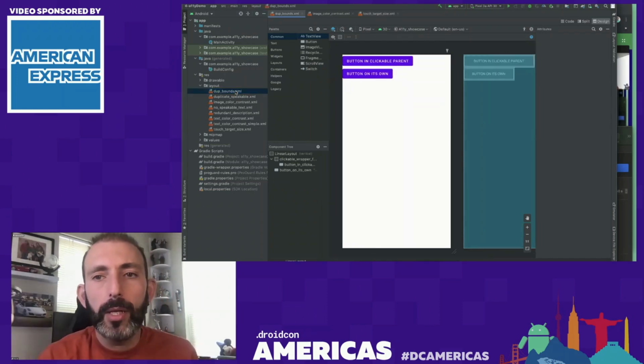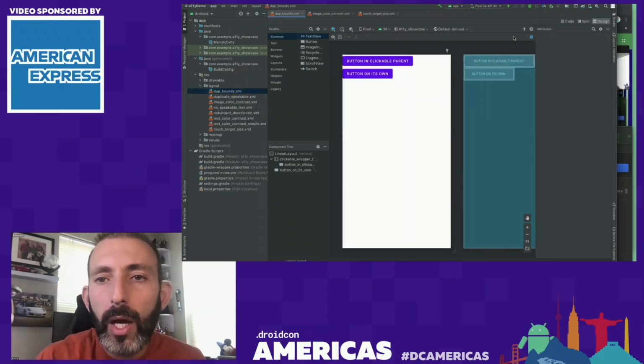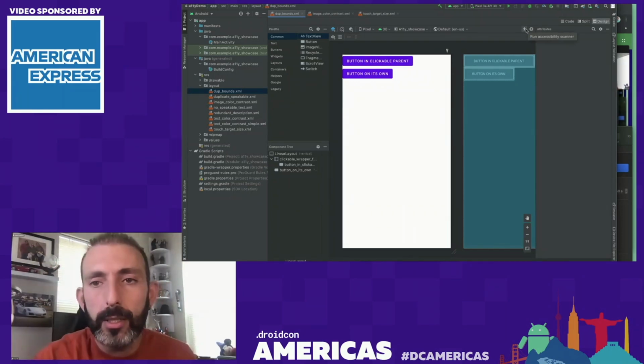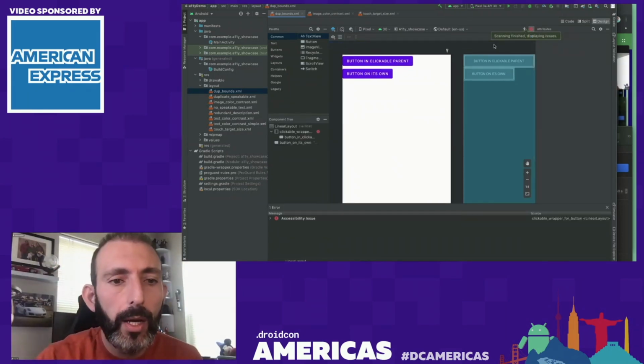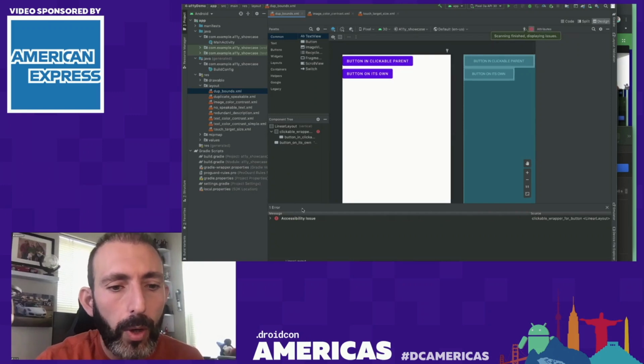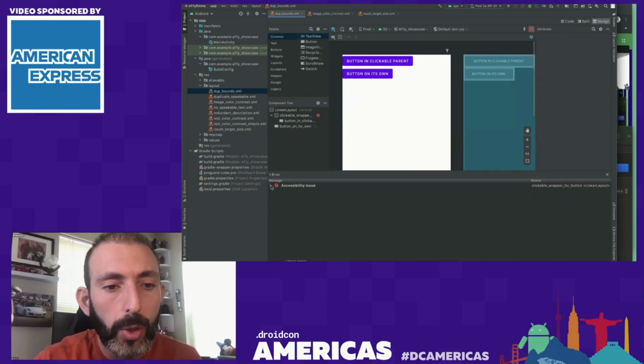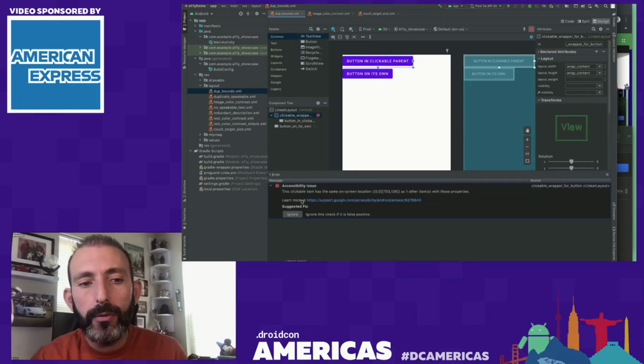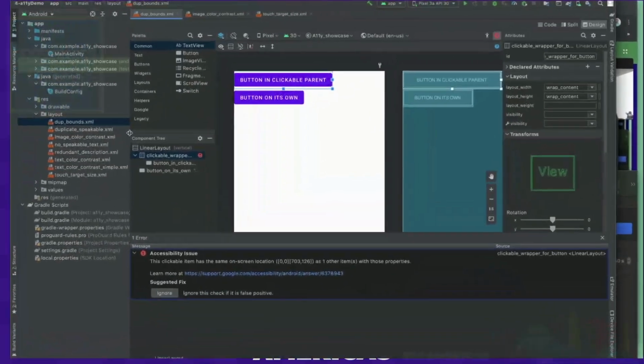So let's walk through some views here. Let's open this one. And now we have a new button here, which is the Run Accessibility Scanner. If I click this, it runs through the view and gives me the potential issues. In the message pane, it gives me all the info about this issue, suggested fixes, and everything.